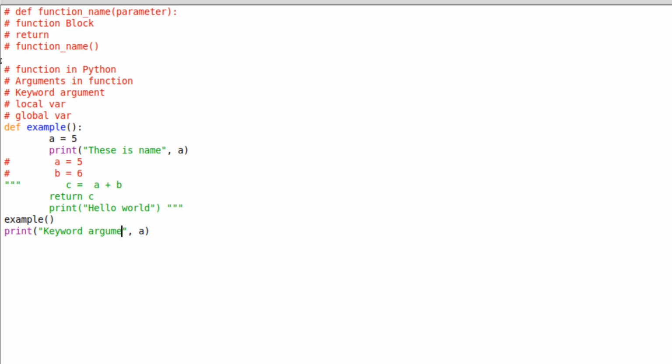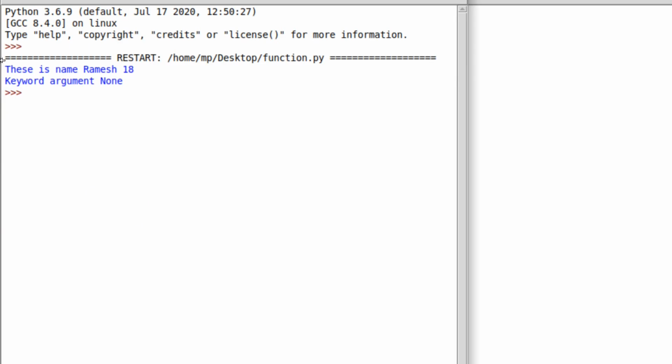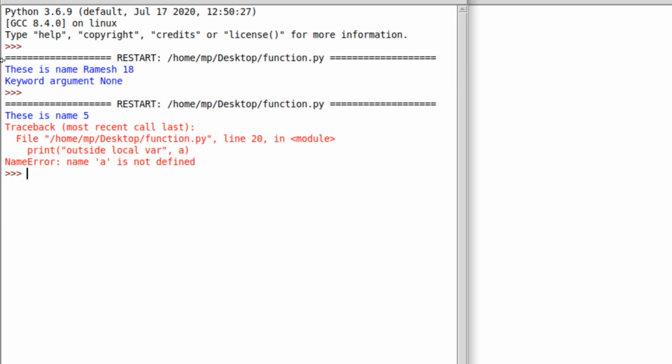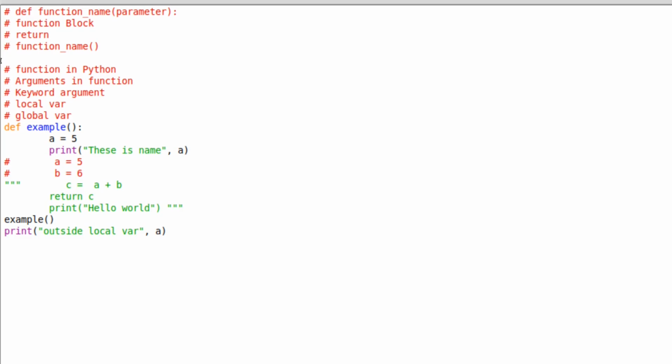We will change this, since the keyword argument is not there, to a outside local variable. So this will not be printed. See, the name a is in the function and is being printed, but the name a outside is not defined, because this is a local variable.